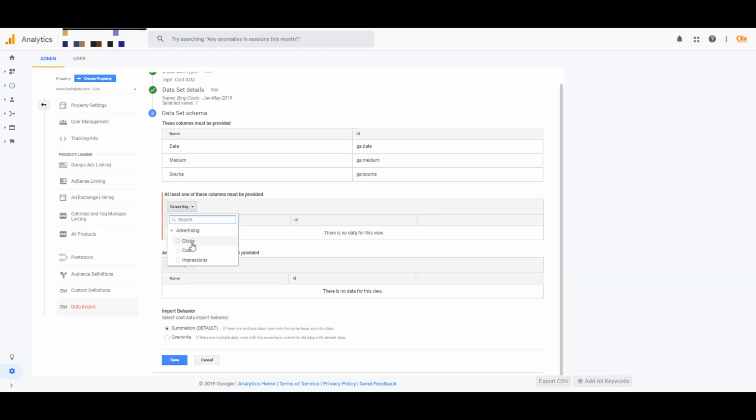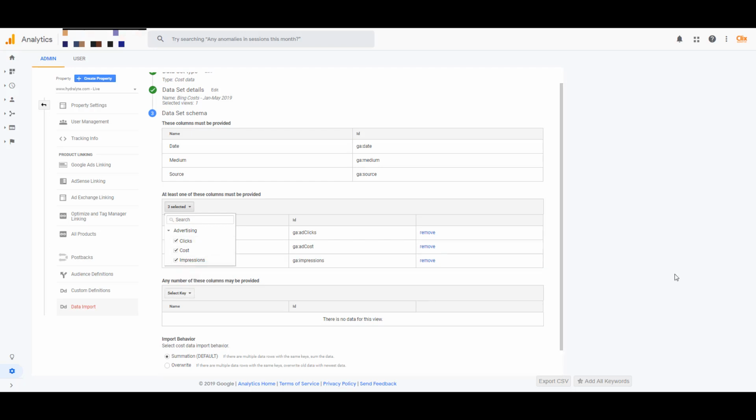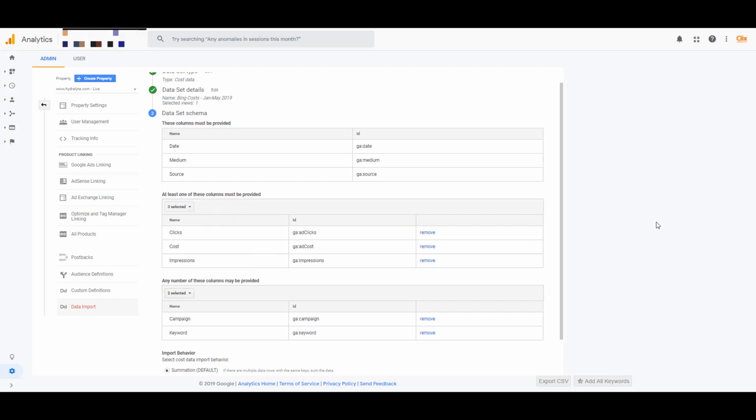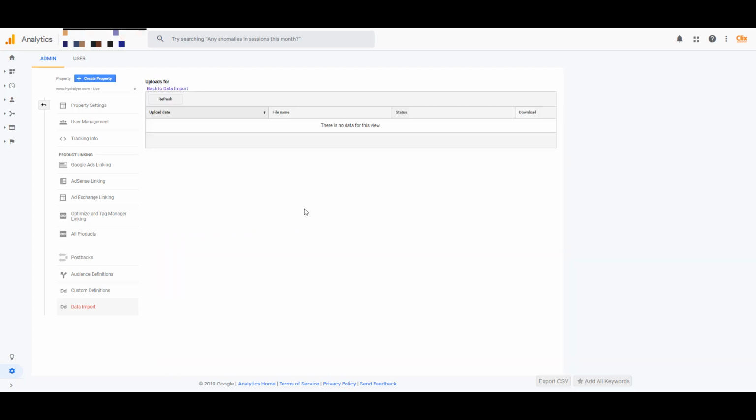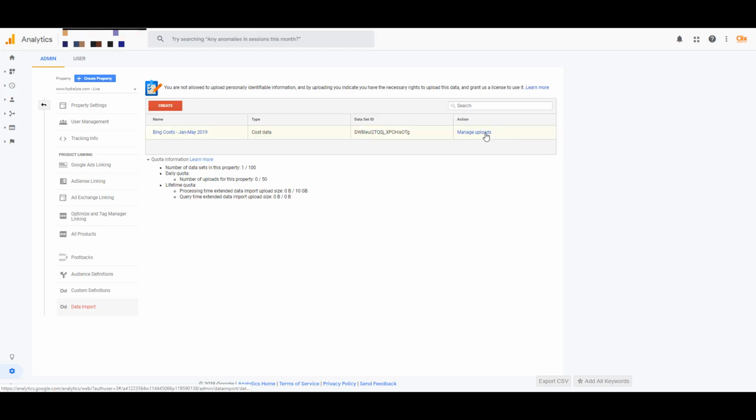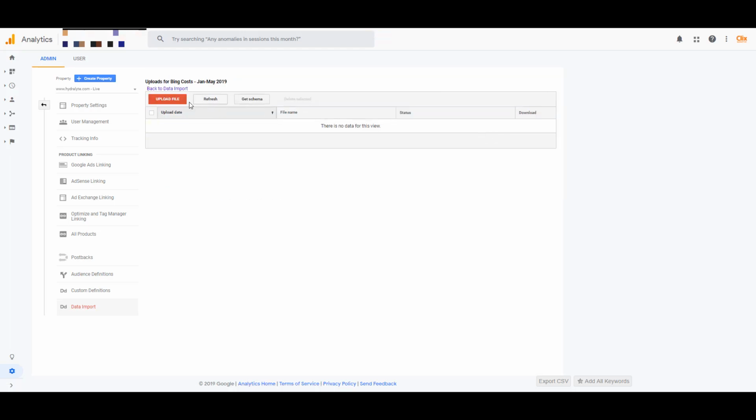We then want to add the additional columns that we had within our report. You can now see why the column headings are so important. Your column headers have to match the ID that pulls up within the dataset schema that is in Google Analytics. If you have any of these off by a little bit, whether it's the capitalization or one letter is misspelled, your data import is going to get rejected. You're going to have to correct those errors in your Excel file and then re-upload that later to fix the errors. But if everything looks good, head down and click Save, click Done, and then we want to go back to that data import, manage the uploads, and then we will want to upload our file.